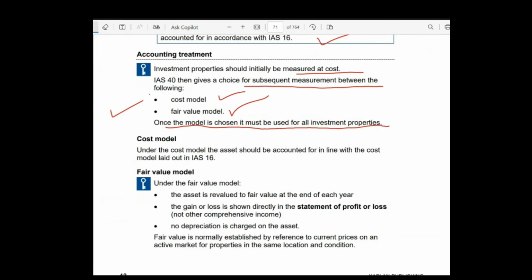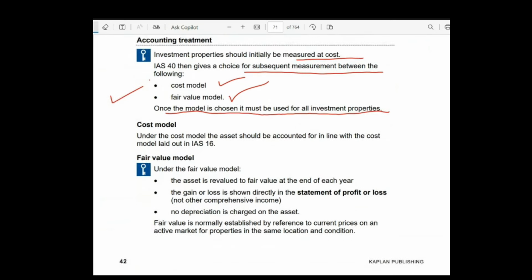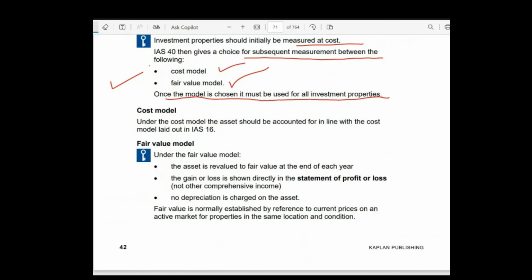Here they say, if an asset is transferred from property, plant and equipment to investment property and the fair value model for investment property is used, the asset must first be revalued as per IAS 16, creating a revaluation surplus in equity, and then transferred into investment property at fair value. Okay, so correct. If the cost model is used for investment property, then the asset is transferred into investment property at the carrying value and continues to be depreciated.